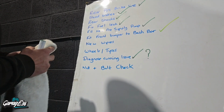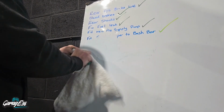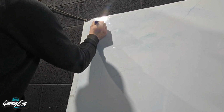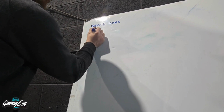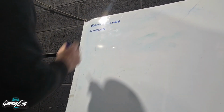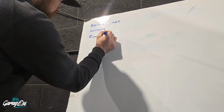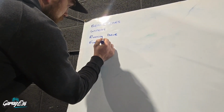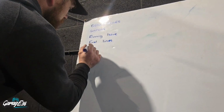So you can get rid of most of this list. Get rid of it all and just start again. Okay, so first thing is the MOT stuff, which is brake lines, wipers. So they're the easy fixes. And I've got the running issue, which is my main concern. Sort out the fuel lines, them ones I broke. And then I want to make a guard or cover for the fuel pump.